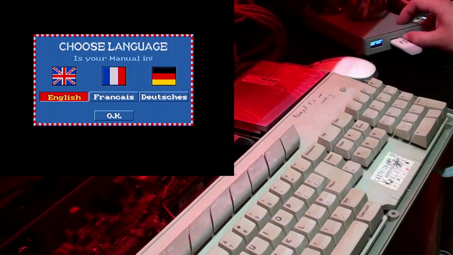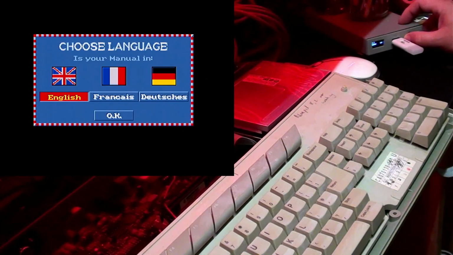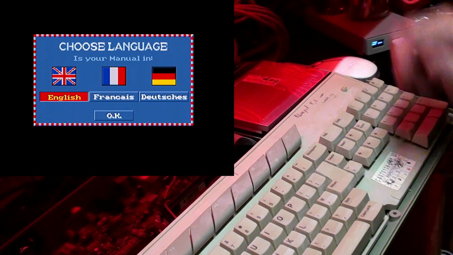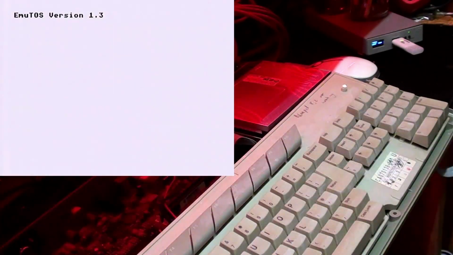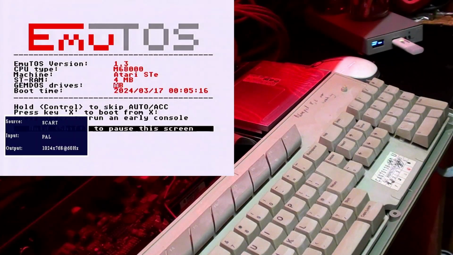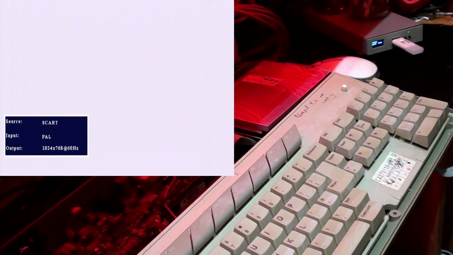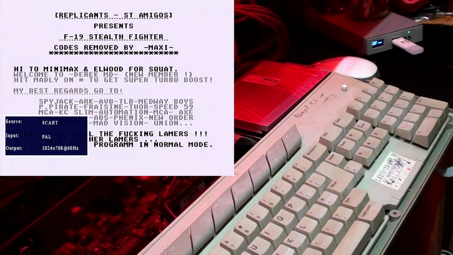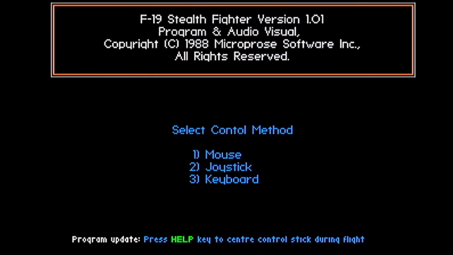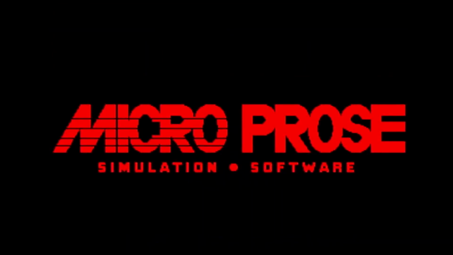Okay, well, I could go digging around the manual, but I don't think I'm going to bother. So let's try another one. I've got quite a few things on here, but I think I had F19 on here. Let's boot that one. Hopefully we get similar results. Again, it's a multi-disc game. Okay, this one's a crack. So we get a joystick. Do have a joystick plugged in.